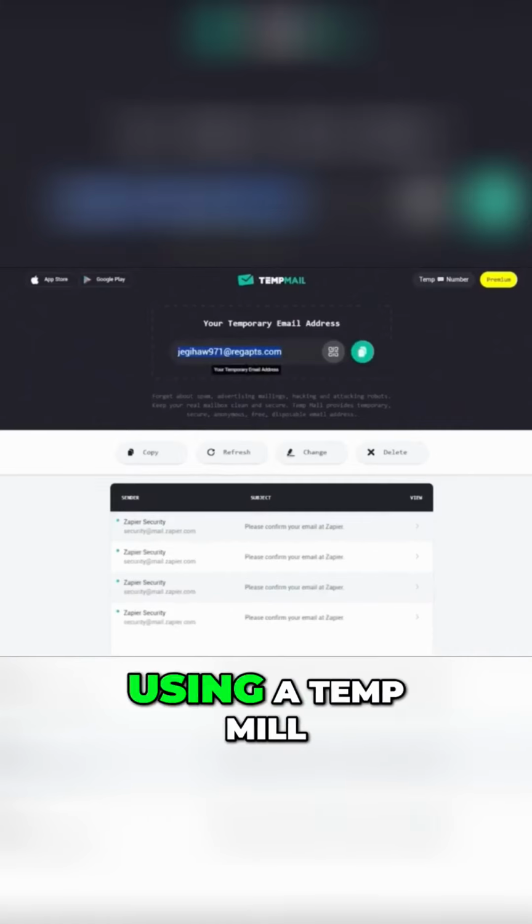And I'm simply going to go ahead and add an email for myself and sign in with that. So I'm going to be using a temp mail for now. You don't necessarily need to follow this step. You can simply go ahead and use any other email that you have. But I'm going to go with this, okay? And once we're over here, let me show you what to do from here.